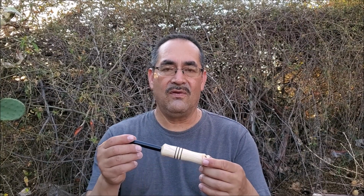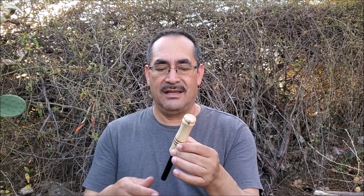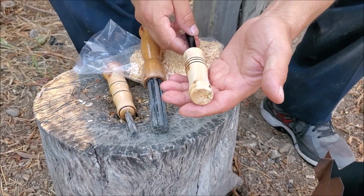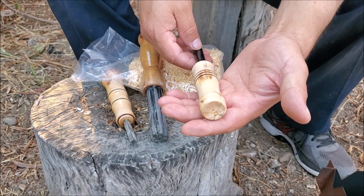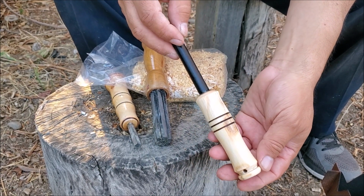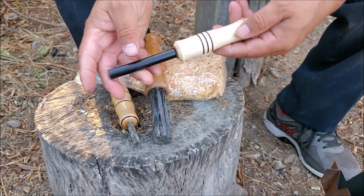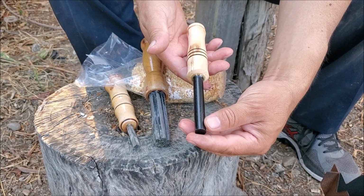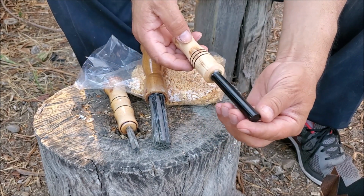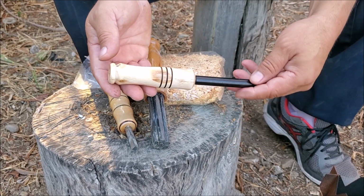All right. Thank you, Fairytale Wizard, for sending me that English yew wood. This is the first time that I opened the box and turned the handle. And here it is. This is going out to you also. Here is the handle that I just got turning a little while ago. The glue is still drying. So this is going out. This is going on to you, along with the other big rod, the fire wand I made for you, Fairytale Wizard.